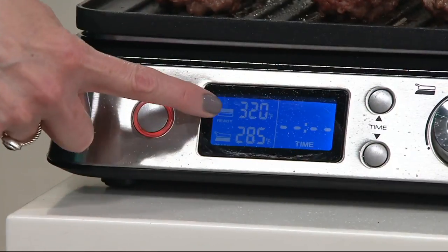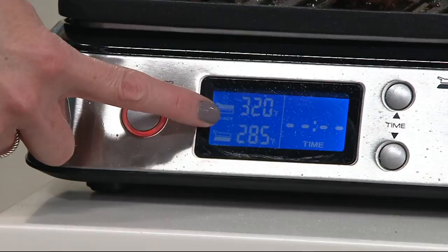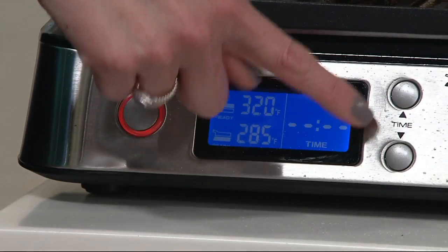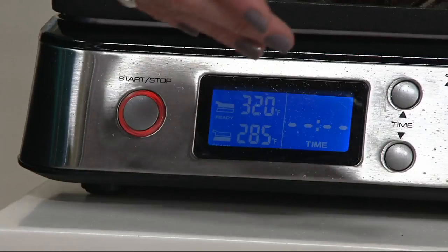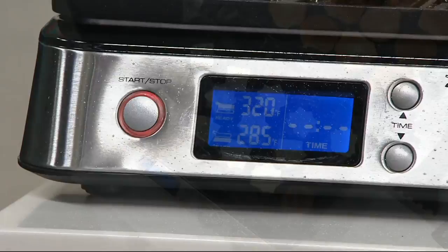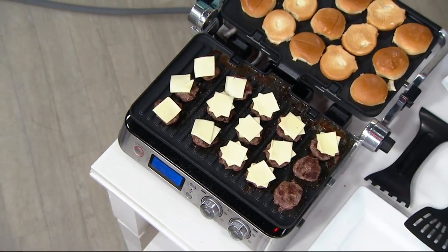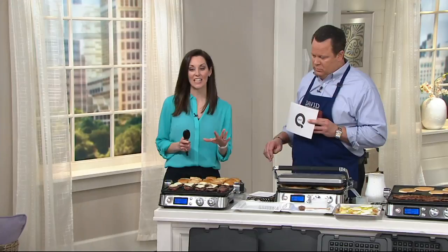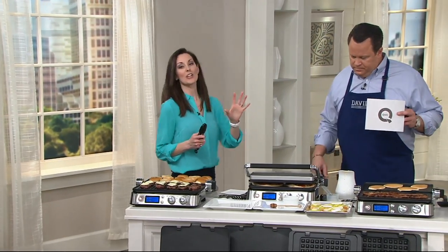You're getting a large LCD digital display and your on/off button. You can set your time — let's say you only needed 10 minutes to prepare your sandwiches. Auto shutoff — you don't have to go back and check it. And the grill and waffle plates are all dishwasher safe. They are also all non-stick coated, so clean-up could not be easier.